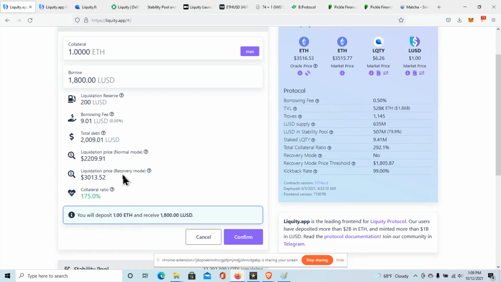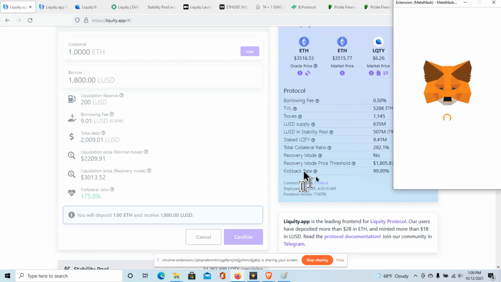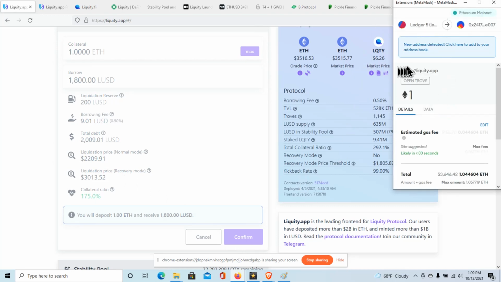I just want to show you what happens when you try to confirm. I'm probably not going to confirm this transaction. I don't want this, but I want to show you what happens. So I use my Ledger attached to my MetaMask. I always use a hardware wallet, which is my Ledger. I'd recommend using either Trezor or a GridPlus because that's the safest way to go. Everyone should use a hardware wallet.